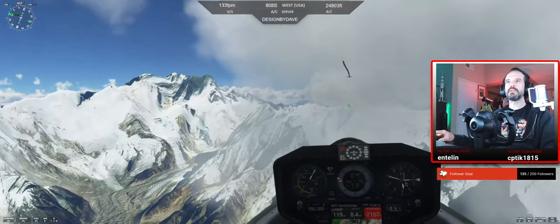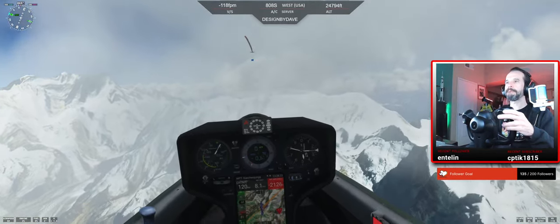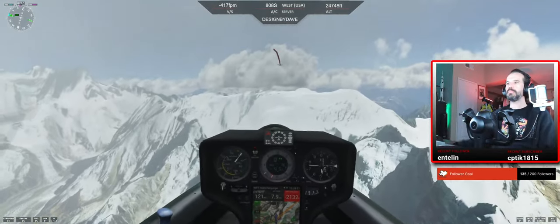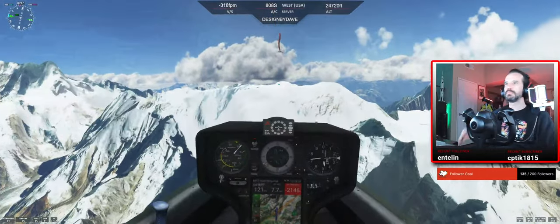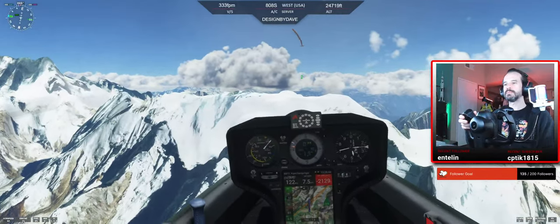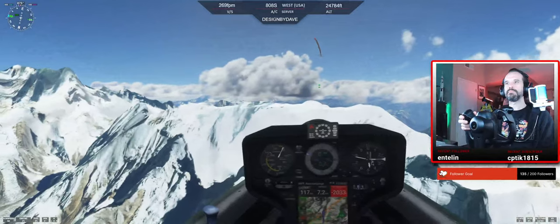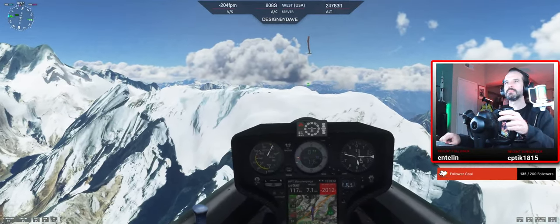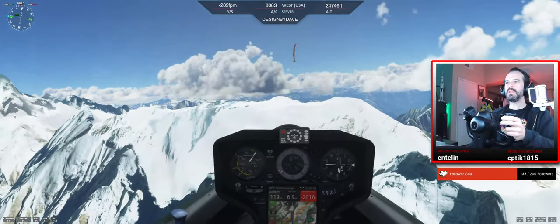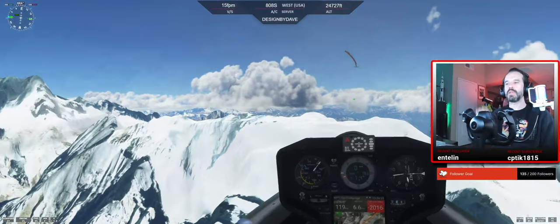And I'm thinking that's our mountain right there. I need more altitude to get up to it, but I got a cloud over here. Let's see what I can do. Might get a little ridge lift on this ridge here. I'll try to go over here and then head up to that cloud.